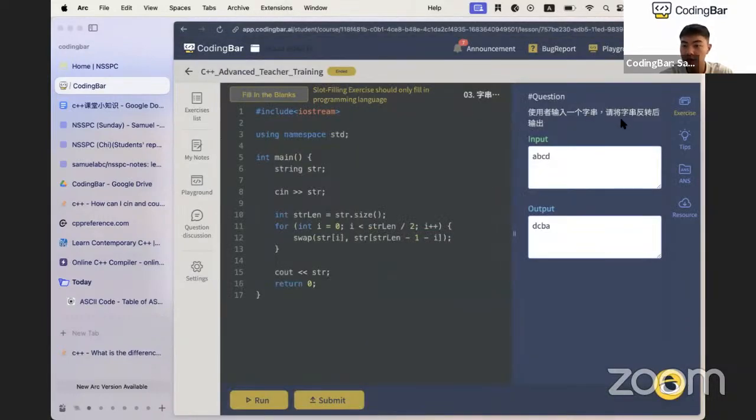The next question is on string. We haven't really talked about string yet, so we'll continue this next week. Just to recap, this week we talked about reference, we talked about a special keyword called const, and then we did some introduction to the string data type. Next week we'll continue on the string data type, and we will introduce some more functionalities for it. So this is all for today.